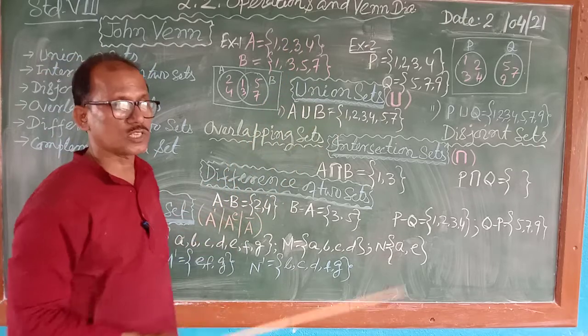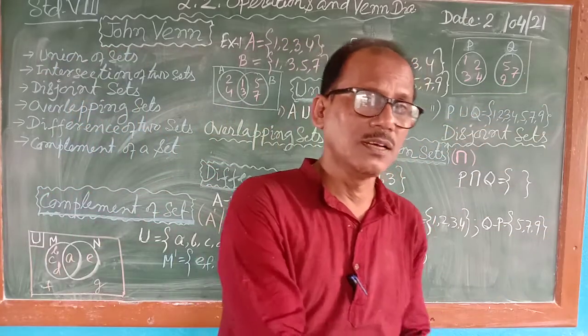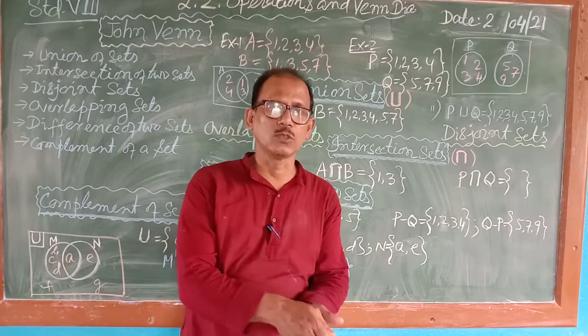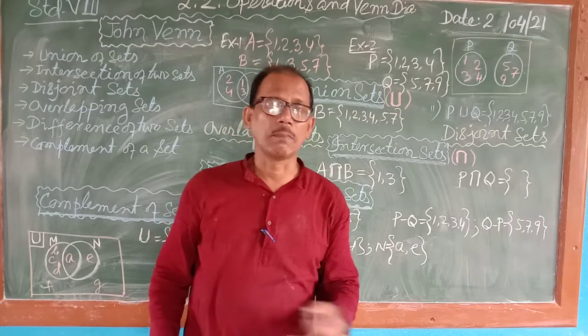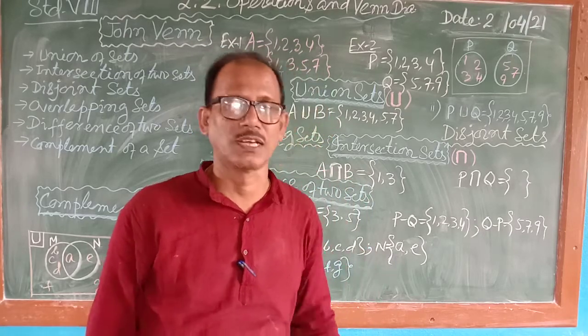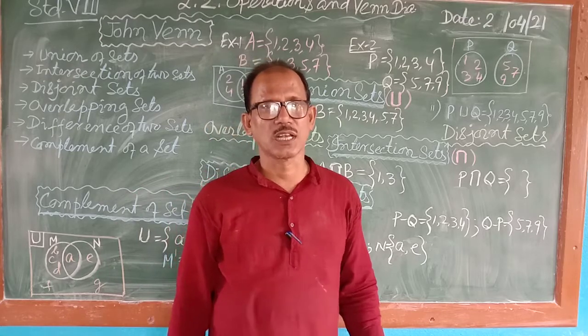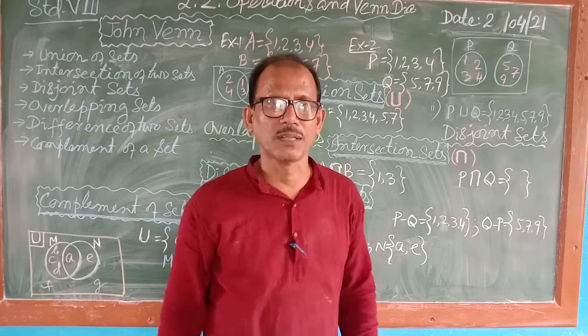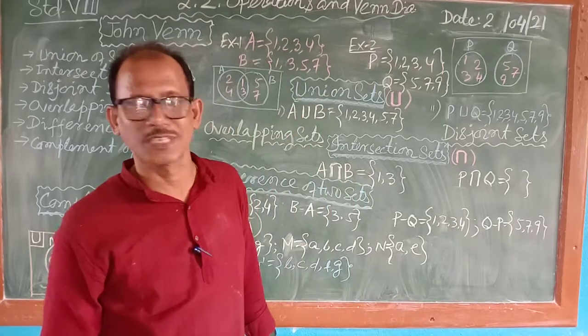So union, could you understand? Making together 2 or more sets, all the elements together without repeating any element. Elements are not supposed to be repeated. Write a set. You know that is the basic of set. Could you understand? And a set has to be in curly brackets. All the elements have to be separated by commas. These are all common concepts of set theory.